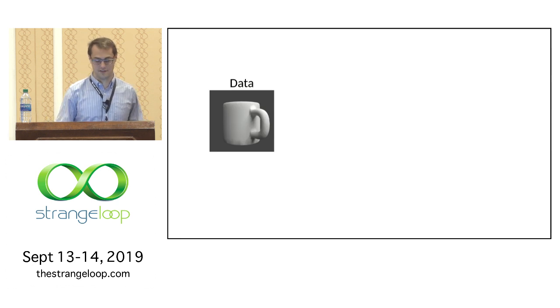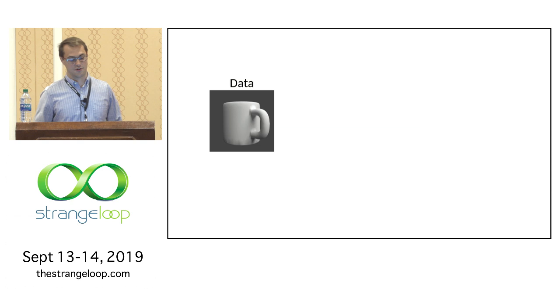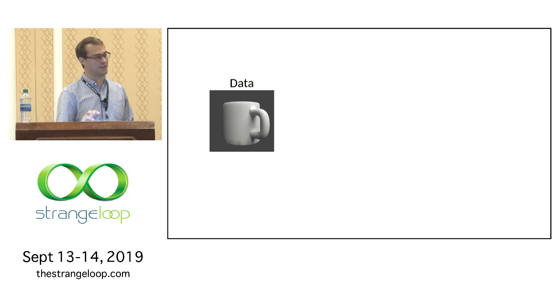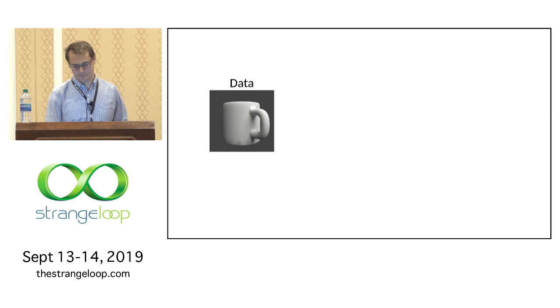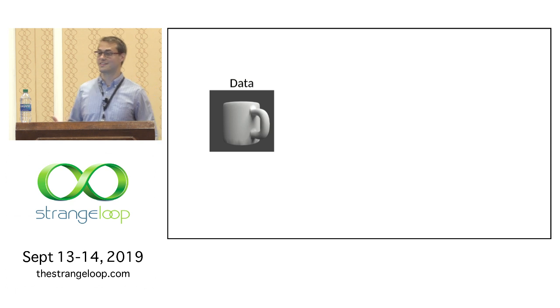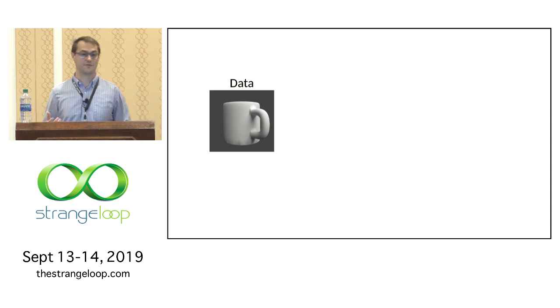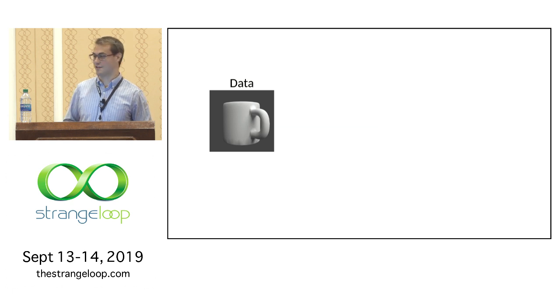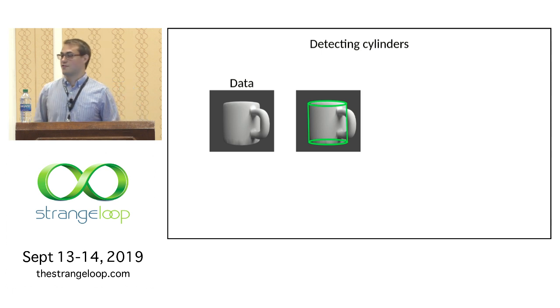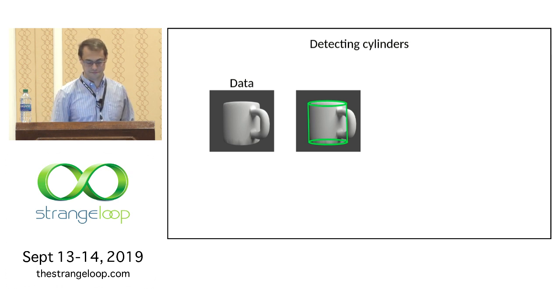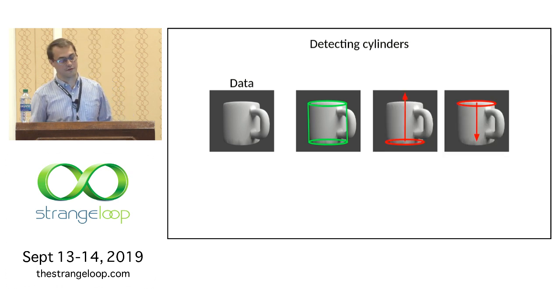So let's see a toy example. Suppose we're trying to solve this problem on the left. We're trying to infer the 3D orientation of this mug. Suppose someone has given you some code which solves this problem for cylinders, because cylinders are a pretty common 3D geometric primitive, so that seems like a related task since mugs are kind of like cylinders. And suppose this off-the-shelf code was actually robust enough to work on this example. So it accurately fits a cylinder to this image, and it returns the 3D orientation of the cylinder. So that would partially solve the problem.